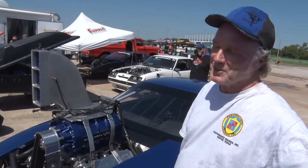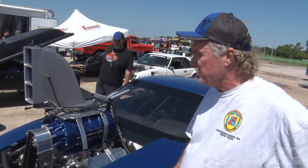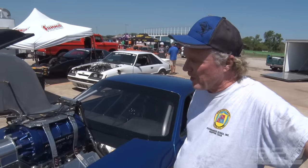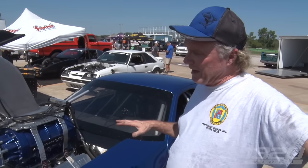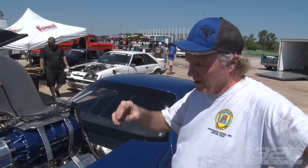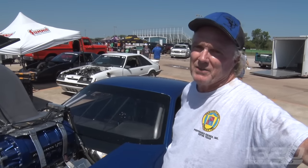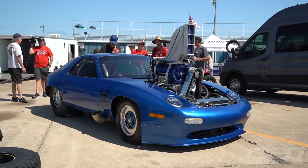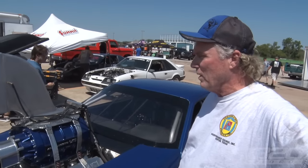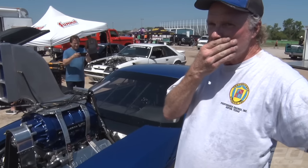Sure. Have fun. Have you had it down the track with a previous combo, or is this a full new? Yeah. I've had this car for 22 years. Holy cow. We raced at Outlaw 10.5 back in the early 2000s. Fastest the car's been, weirdly enough, which it should run quicker with this, was in '04. Went 4.46 at 176 in '04. Wow. This one is making more power. You should be able to beat that time pretty easily. Well, the car weighs 3,500 too. Really? Yeah, most of the weight's up front.